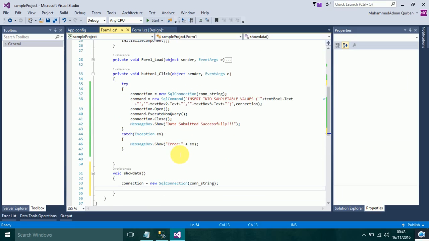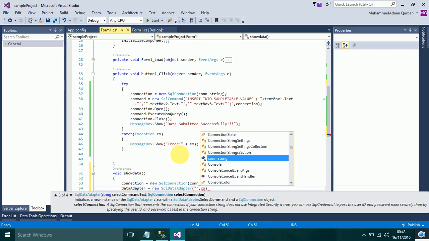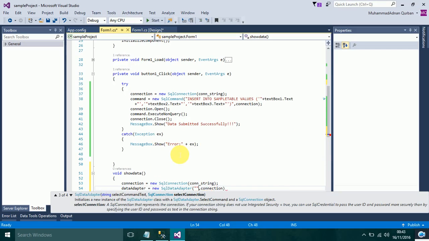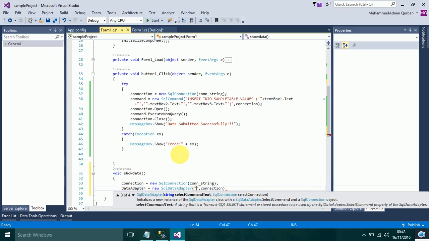So we will type dataAdapter is equal to new SqlDataAdapter, and here we have to type our query along with the object of the database, that is connection. Our query will be: select star from sample table.